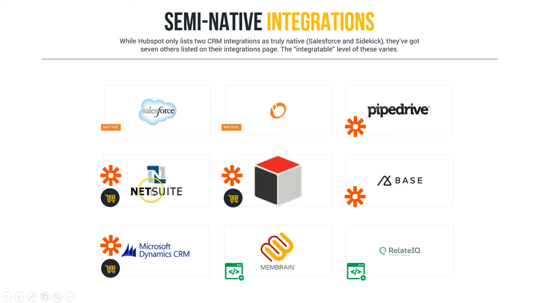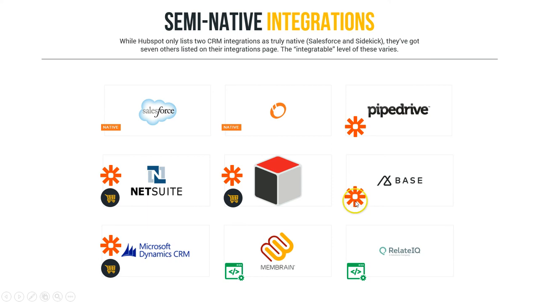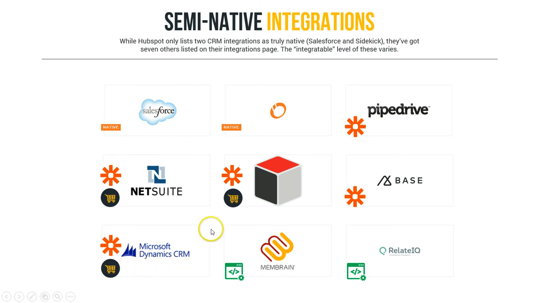All of these CRMs, including Salesforce and Sidekick, have Zapier integrations. Membrane and RelateIQ do not. It would be very easy for these companies to integrate with Zapier, but they have their own integrations that they feel are working well, so they're going to keep pushing that. All of the other CRMs in here use Zapier. Zapier is a free tool — in most cases free. Sometimes you need to pay $50 a month if you want to integrate some premium tools.